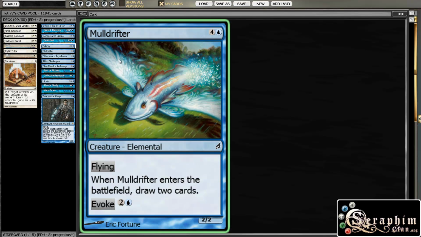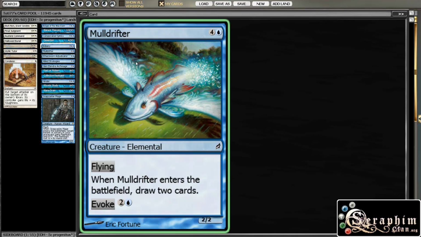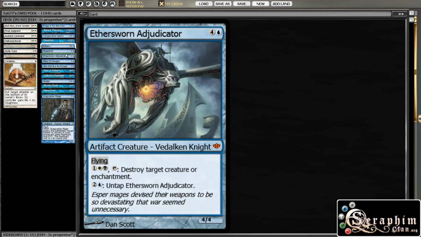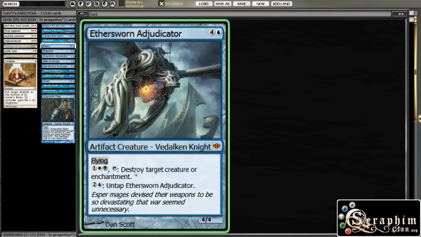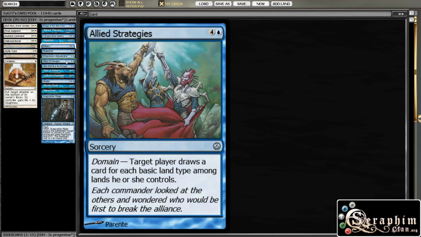Then Mulldrifter, classic Mulldrifter. You can recur him with some of the creature recursion effects from the graveyard, and he draws you a couple of cards like a Divination. Not sick, but a nice card. And this one is one I recently added. I'm trying him out. Aethersworn Adjudicator. That's a cool name. He is kind of expensive and kind of on the slow side, but he does pretty much a Vindicate each turn, or if you have extra mana he can double Vindicate, which is pretty good. So he seems decent, so I'm trying him out.